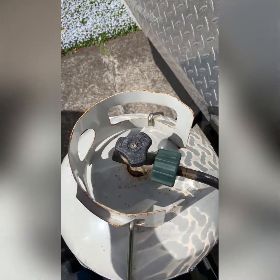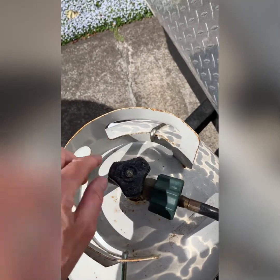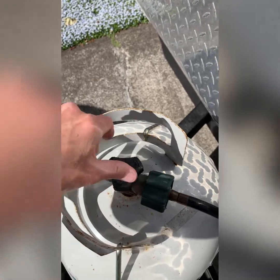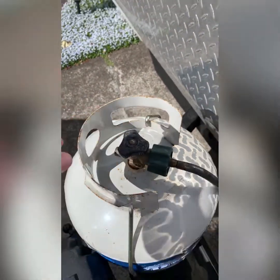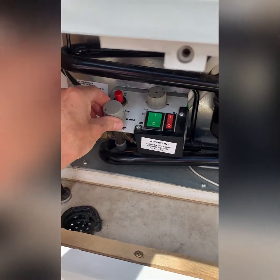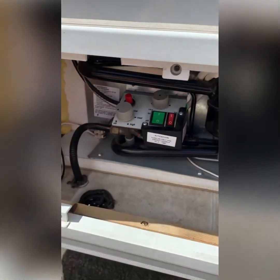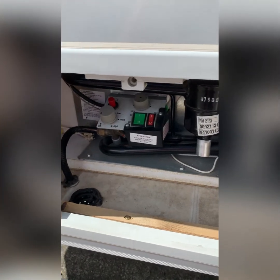When you're done camping, turn the propane off at the tank before you turn it off at the refrigerator. That'll let that last little bit of gas burn out of the lines. My refrigerator is still running on propane, so I'm going to close the propane tank all the way down so the gas goes off, then come over here and turn my refrigerator off. Now the propane is off, the electric is off, and the battery is off. Now I'll put my vents back on and put her back in the garage.